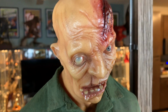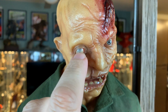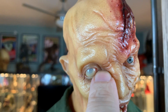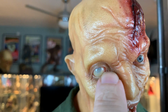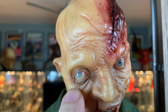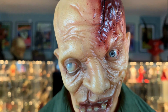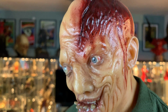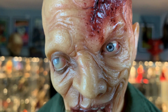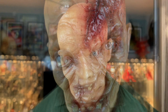Starting with the dead eye, I didn't really like the way that they did it. So I shot a little bit of white over the pupil, and then I hit it with some tan yellow underneath here, just to give it a milky dead effect. And then I went over both eyes with clear nail polish to shine them up a bit. And I think that helped out. I didn't redo any of the vein work because I was pretty happy with how that was. If I can get it in focus.